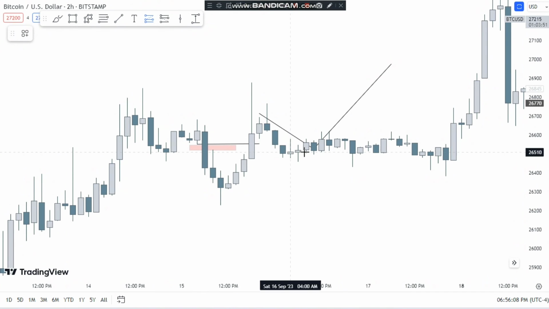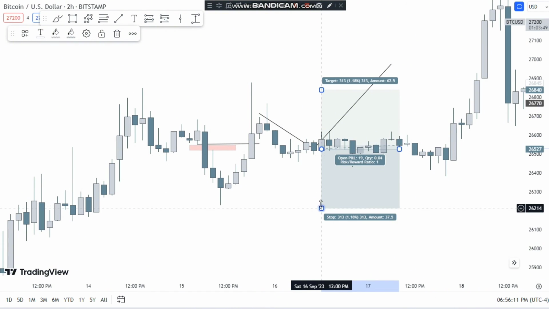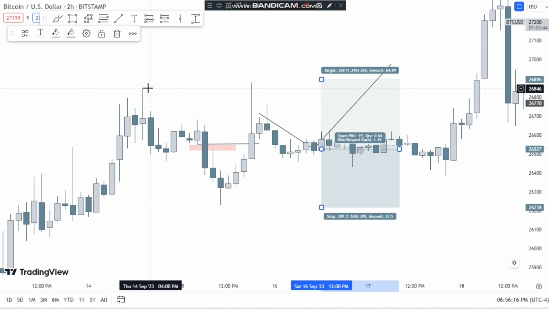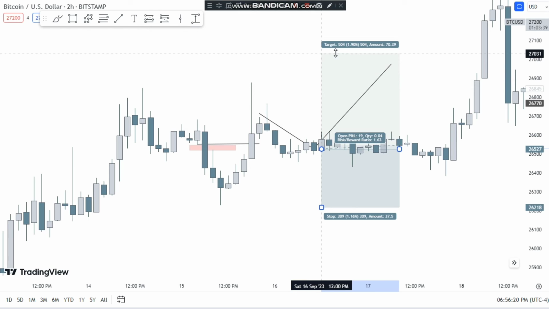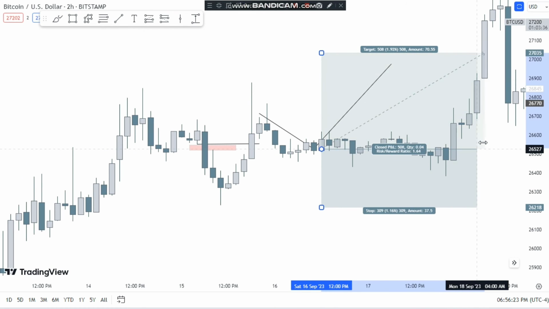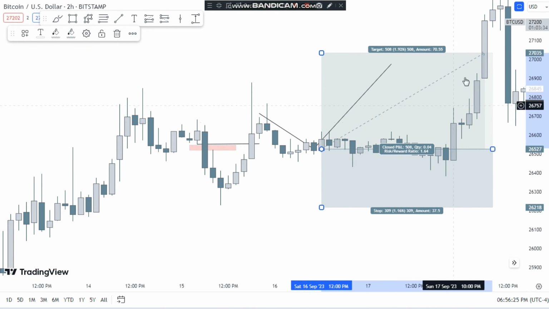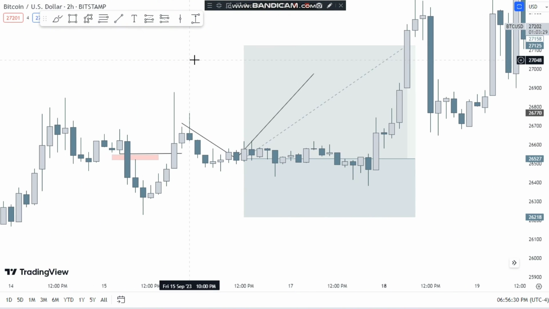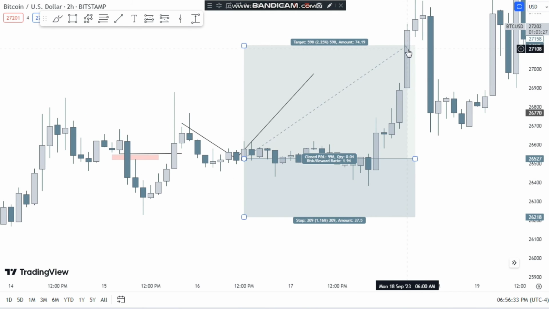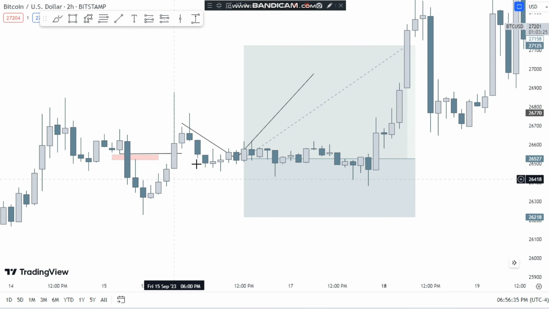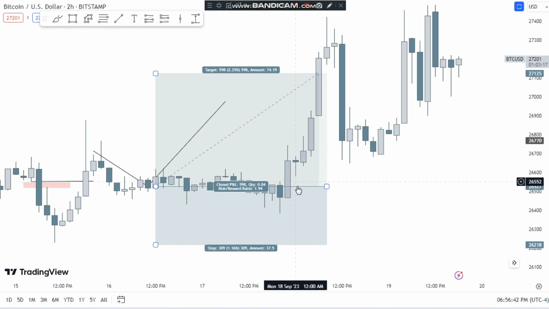So this is the fair value gap, there you will put your long orders, your stop loss will be here, and you will target the previous highs. So these are the previous highs and it will sweep these highs. You can see you longed at this point and it went up. It's a 2 hour trade, so you can keep some big targets and don't worry about this big stop loss because it's a confirmed trade now. Usually it goes up.